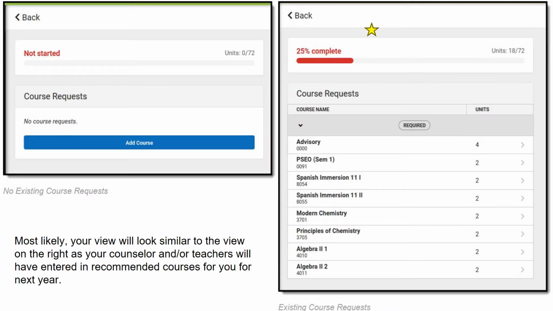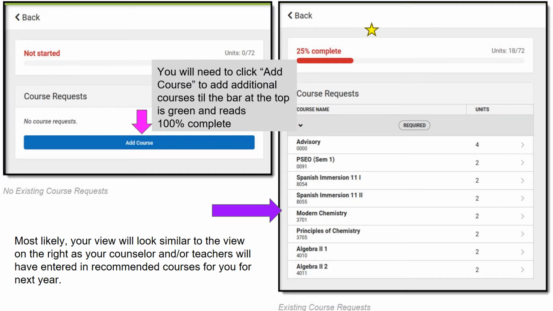After that, it will take you to another screen. Most likely, it will look like this, as your core courses have already been chosen for you. Core courses are those courses in math, in science, English, and social studies. You also will have health listed there, as that is a required course for all incoming 9th graders. You do still get the opportunity to add 2 courses though, and so you will click on that blue button on the bottom, and you will continue to add courses until that screen up top reaches 100% and is green.